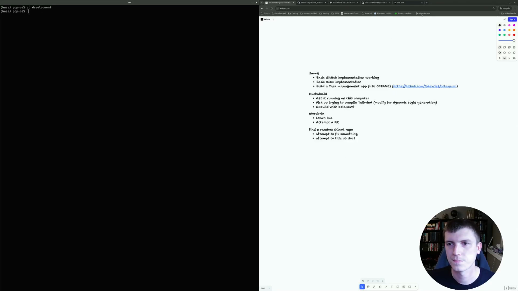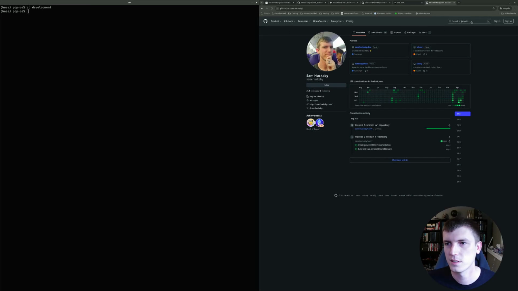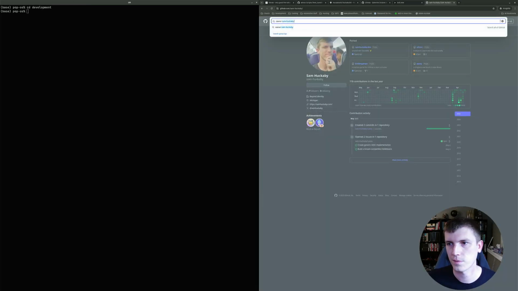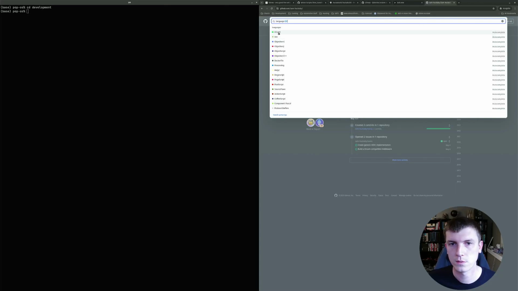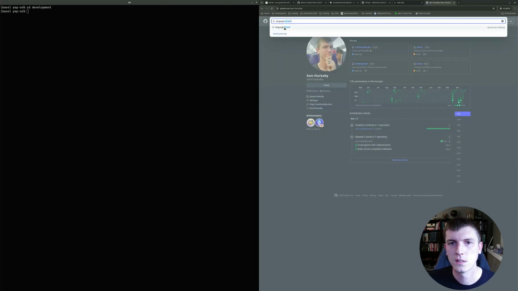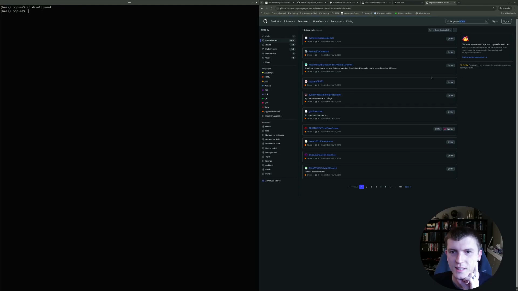Random OCaml repo. I wonder how I could even find OCaml repos. Is there just like a search on GitHub? I don't want to search for that. I want to search for language. OCaml. Why is it lime green? That's weird. Search all of GitHub. Yeah. Search all of GitHub. What the heck? Go. There we go. I wish there was a way for me to sort by best match. Sort by recently updated. That sounds good.